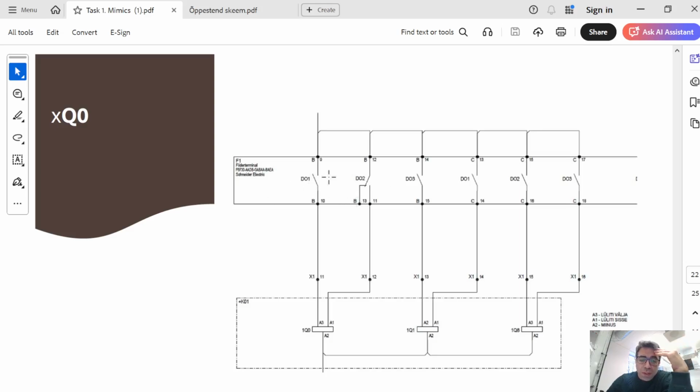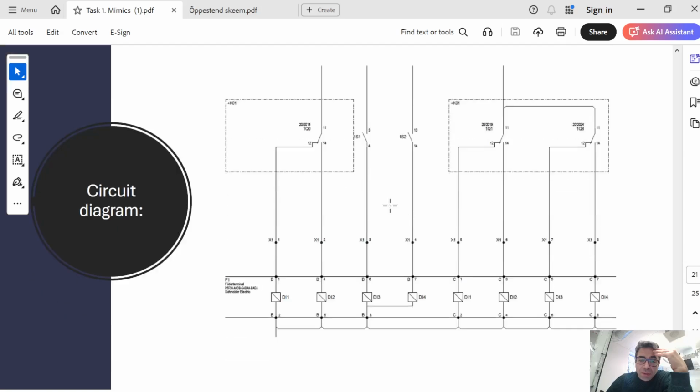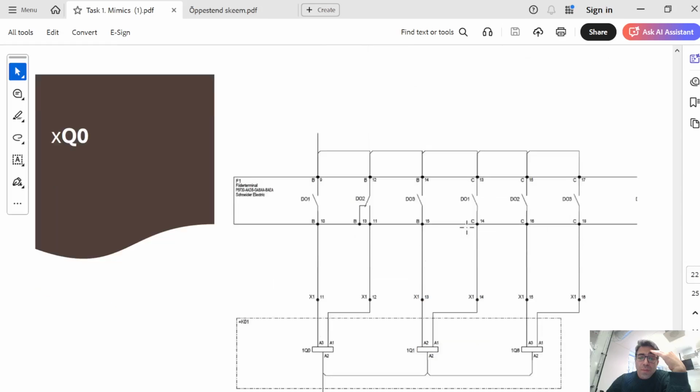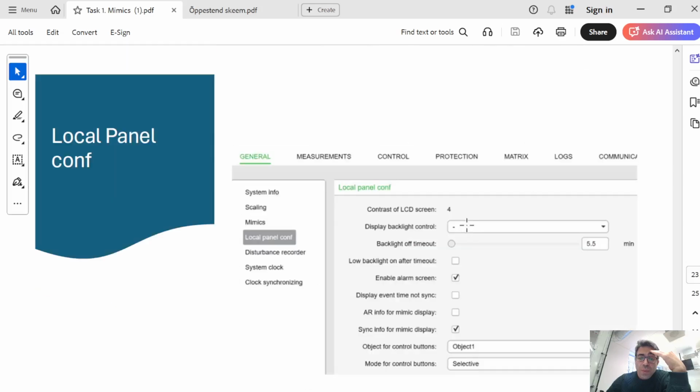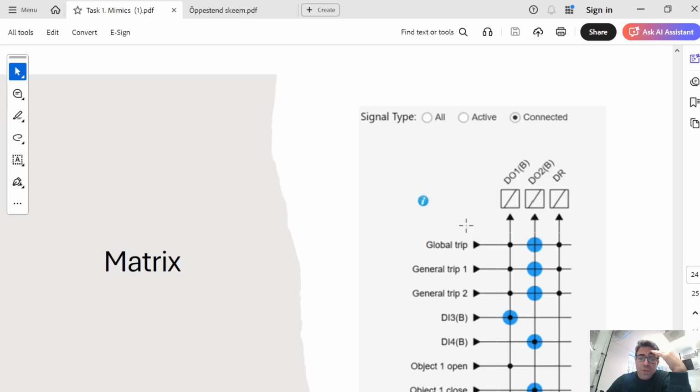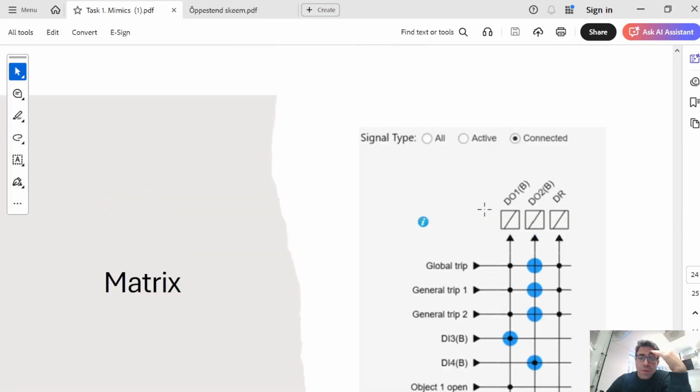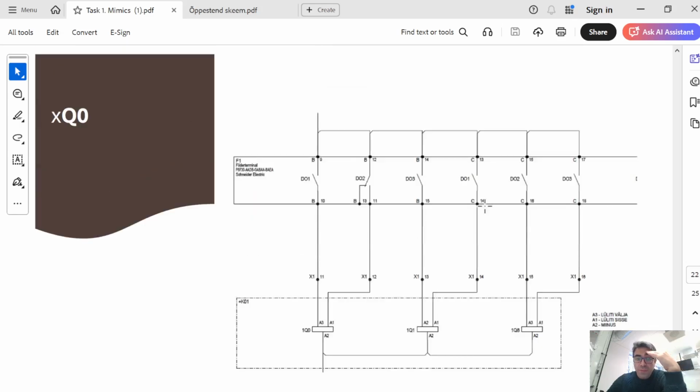If I set this one, the red signal will be on. If I set this one, the green signal will be on. DO1, DO2, remember that. Then let me see where our push buttons are.